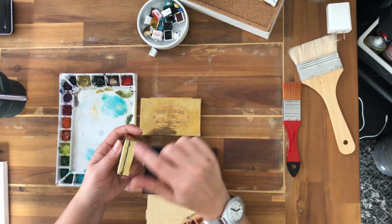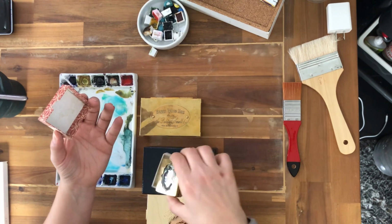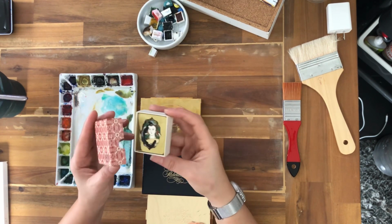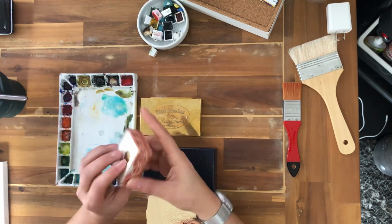I'm gonna clean this up. And it came with this little box as well. But it makes for a beautiful gift for an artist, I guess. You can do that.